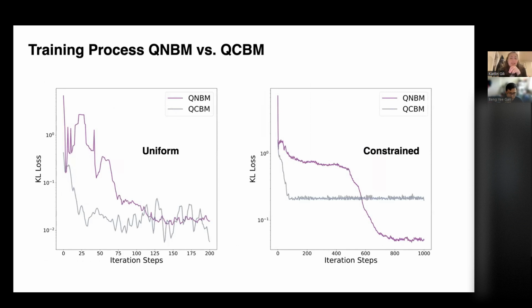It's also possible that maybe this is a training problem. But because these QCBMs are so small, I wouldn't necessarily think it's a barren plateau kind of training problem. It seems more like a problem with expressivity. So potentially the QNBM with the same number of parameters as the QCBM is more expressive. And for the QCBM, we used an all-to-all Ising ansatz, so we gave it full maximum expressivity. The difference between the QNBM and the QCBM is that the QNBM has these nonlinear activation feed-forward networks in between qubits. So this pinpoints that nonlinearity is doing something interesting for us.